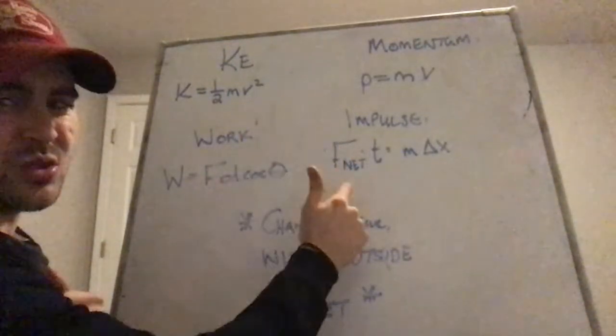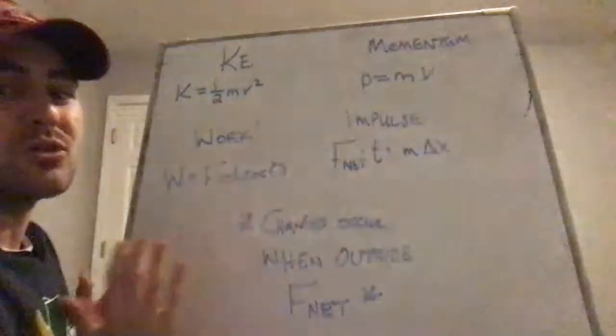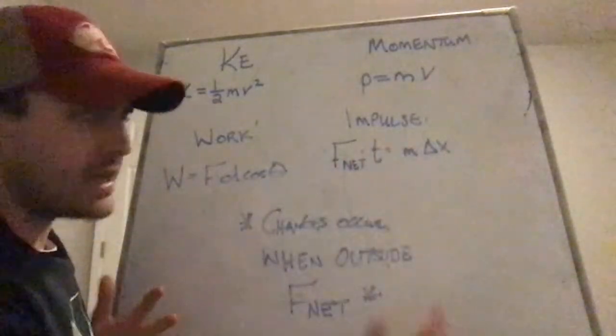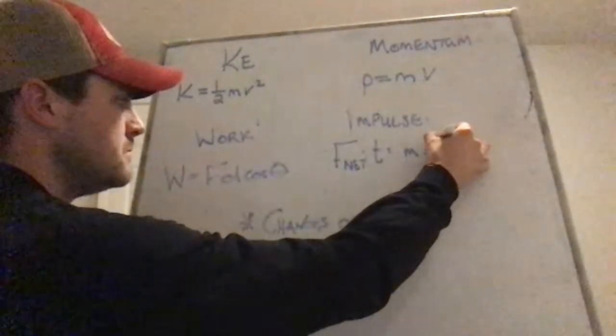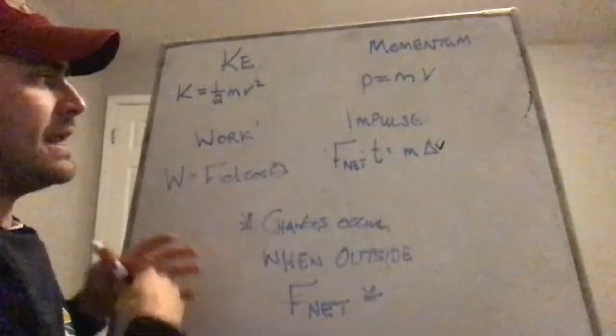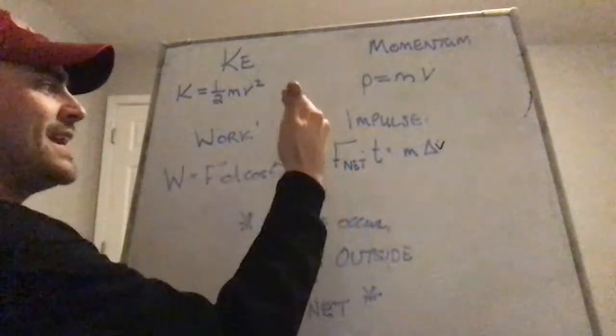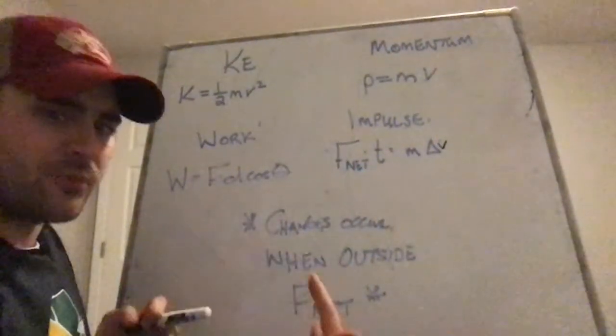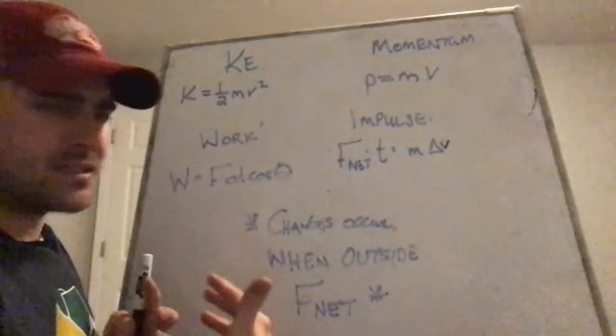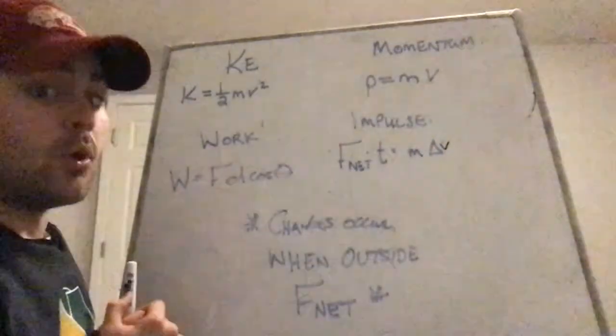Impulse was the term we use for change in momentum. Impulse is not momentum. It's a change in momentum. That's not an X. That should be a V. That's my mistake. Again, impulse is the result of a net force over a period of time. Instead of distance, now it's how long that force acted on the system. Well, that's my change in momentum.